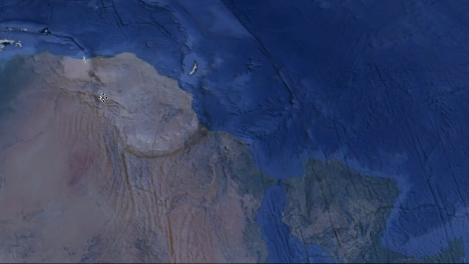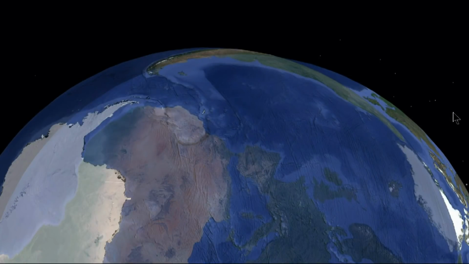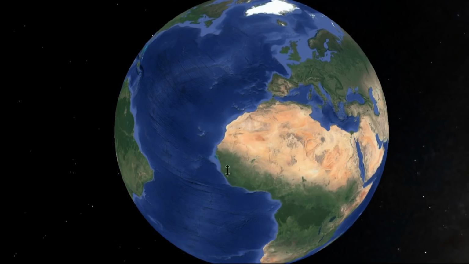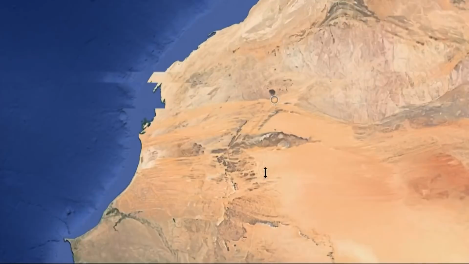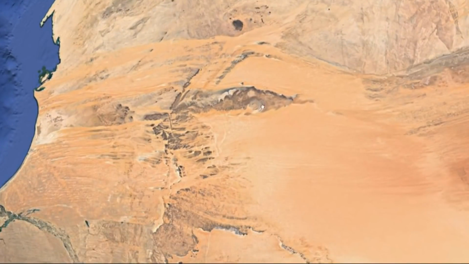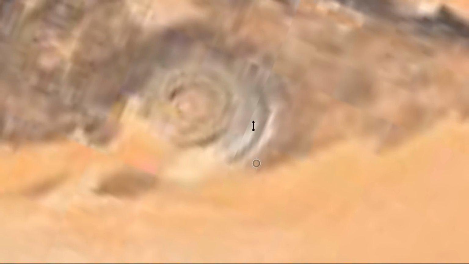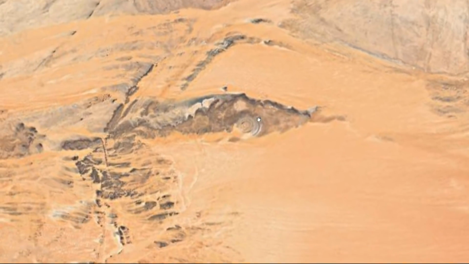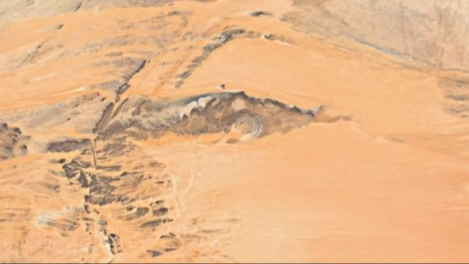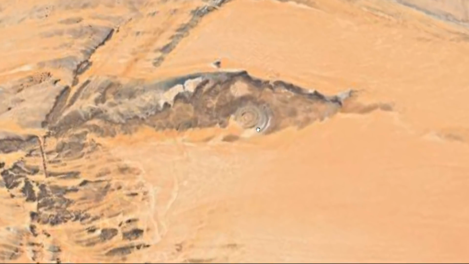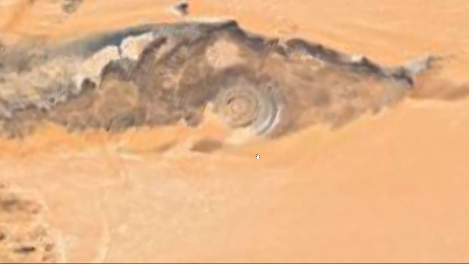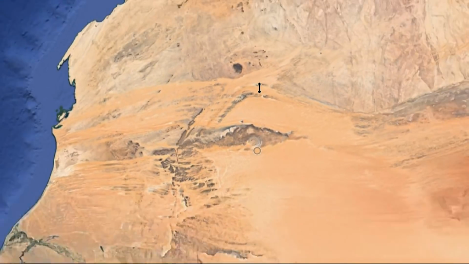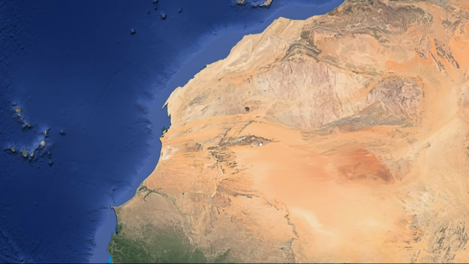The eye of the Sahara, if you don't know what that is, it's a mystery to geologists. What could have made this spinning here? I don't know why it's blurring out. It used to not do that. Anyways, the eye of the Sahara, check it out. It's pretty interesting. But we know what made it.